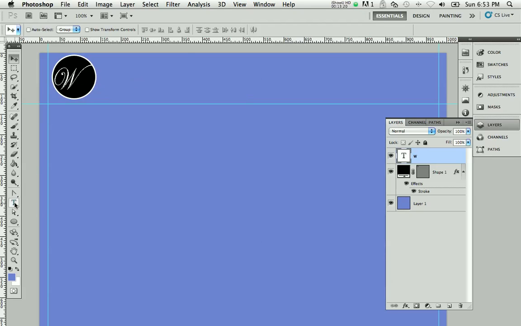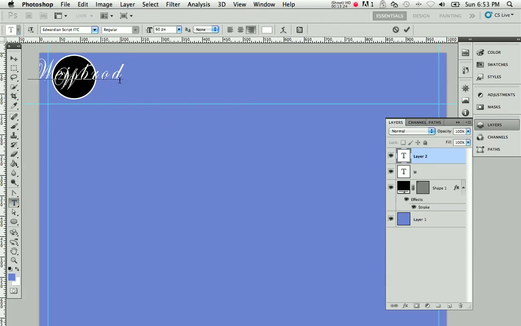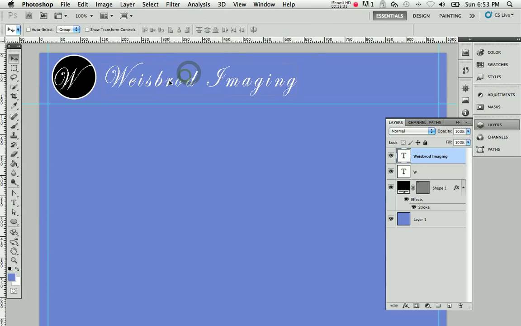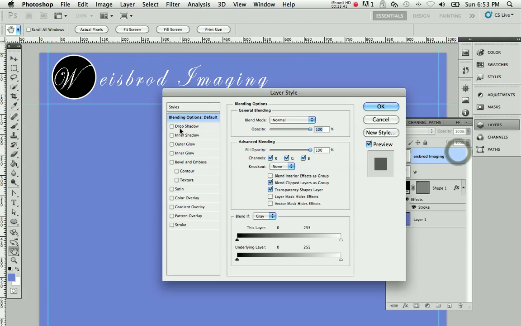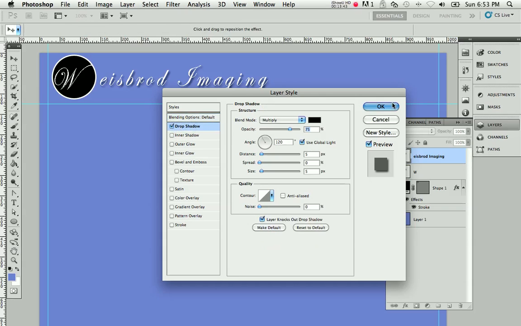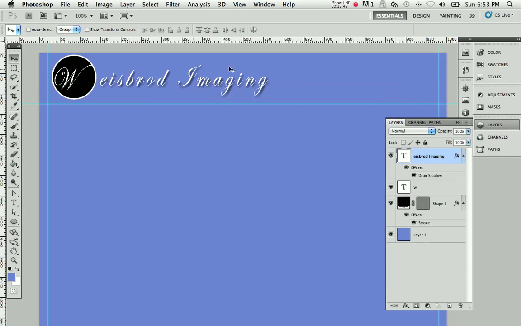And then I could add some more text here, Widespread Imaging. Okay, and it's right justified. Let's left justify it. Put that there. Maybe I get rid of the W and just use the W that's already in the logo. Ooh, tricky. And I'm just designing this on the fly. I had absolutely no concept of what I was planning on doing. So there might be a nice header. Actually, I really don't like the scripty look, but that's okay.